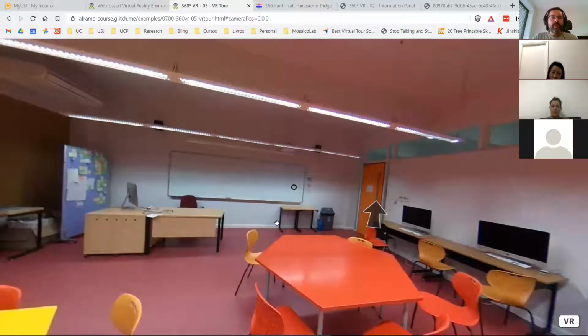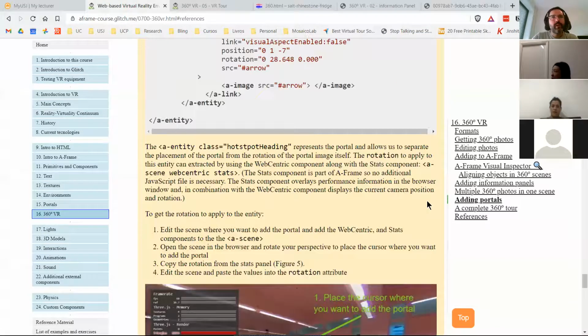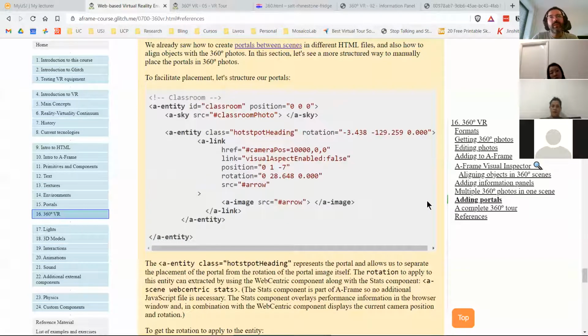So how can we add these portals? I'm just going to show you one way to make it a bit easier, at least from my perspective, to place them. Okay, so this probably feels like a complicated way of doing this, but in my experience, it simplifies things.